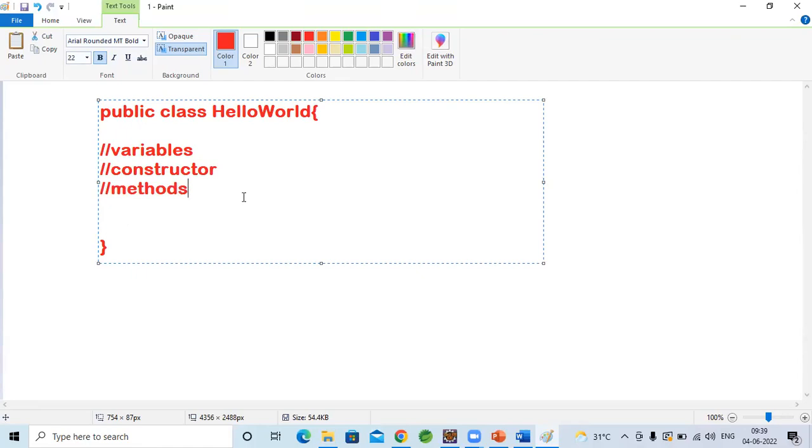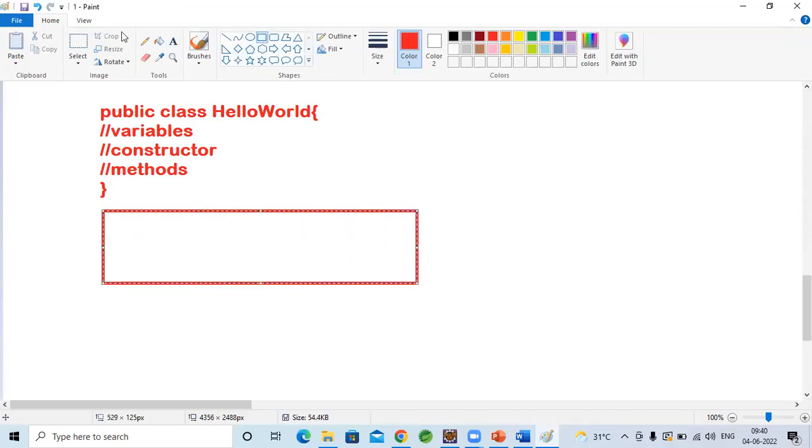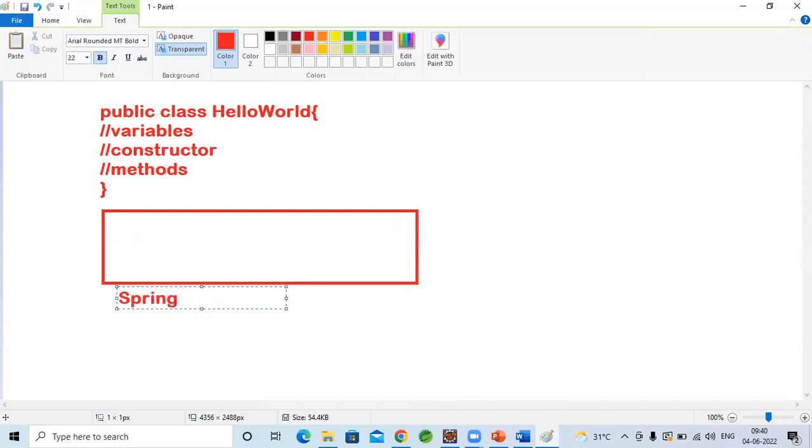How to deal with this POJO class, or how to run it? Consider this is like a controller, or a business class, or a DAO. So how to run this POJO class? I implemented a simple POJO, and you need to configure it in an XML file. You need to use an XML for configuration. Spring XML, create with any name.